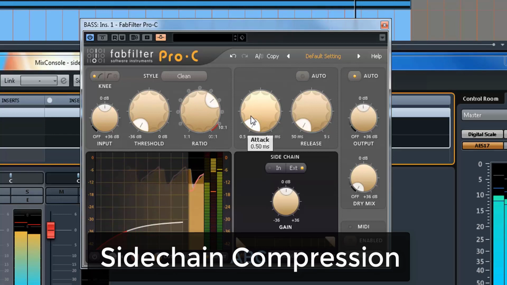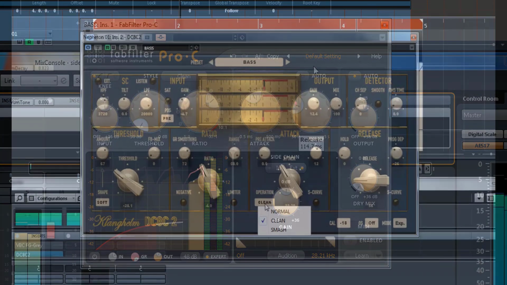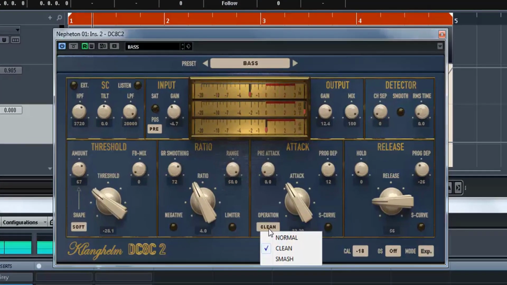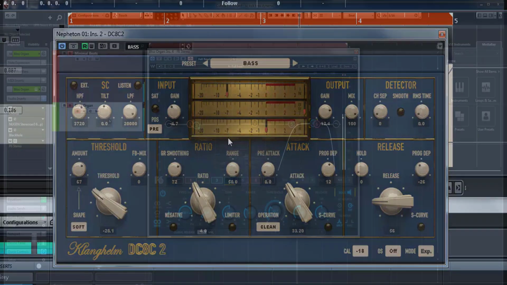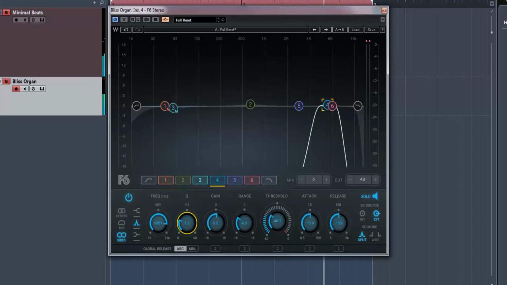Arguably, the most useful function available on a compressor is its sidechain. This is where the real action takes place, and I'll show you how to use it to duck basses and kicks when they're fighting for the same space, how we use it with upward and downward expansion, and so on. I cover all that you need to know about the sidechain filter, how to set it up for managing the dynamics of your mix, and so on.